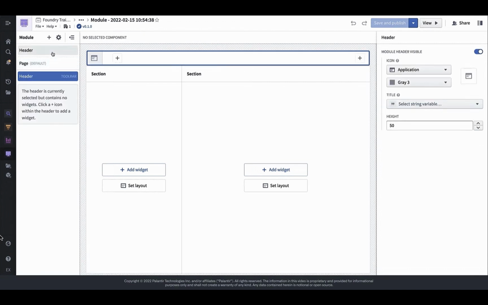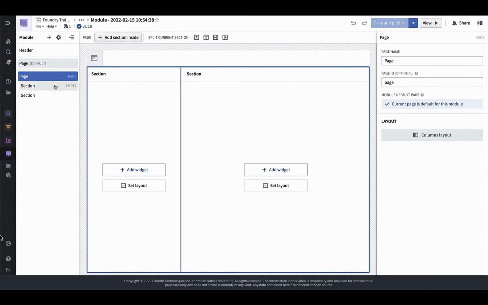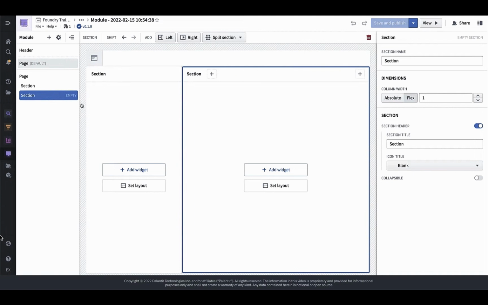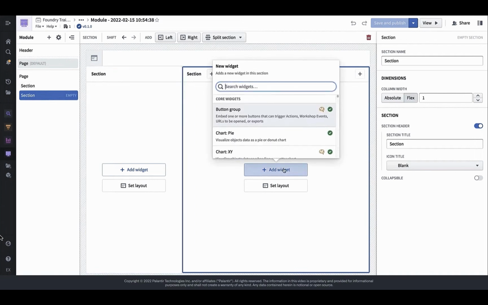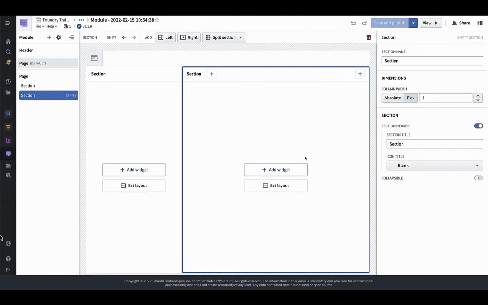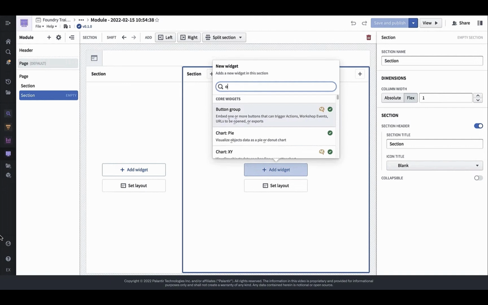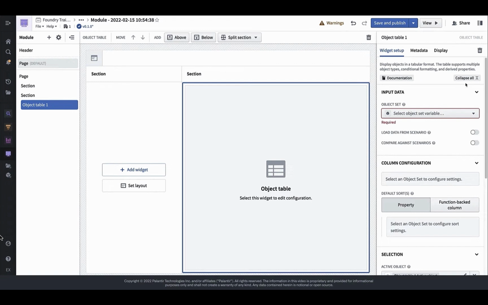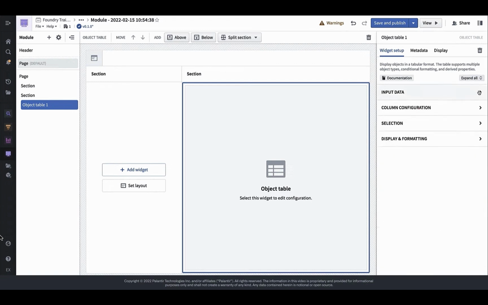We've got primary concepts in Workshop. Our layout, built with pages, sections, and drawers, will define the structure of our app. Into our layout, we'll add widgets that display data and provide user interaction elements, and we bring in our data and wire together our widgets for interactivity with variables. Let's start with the main visual component of the app, which is the table of alerts.